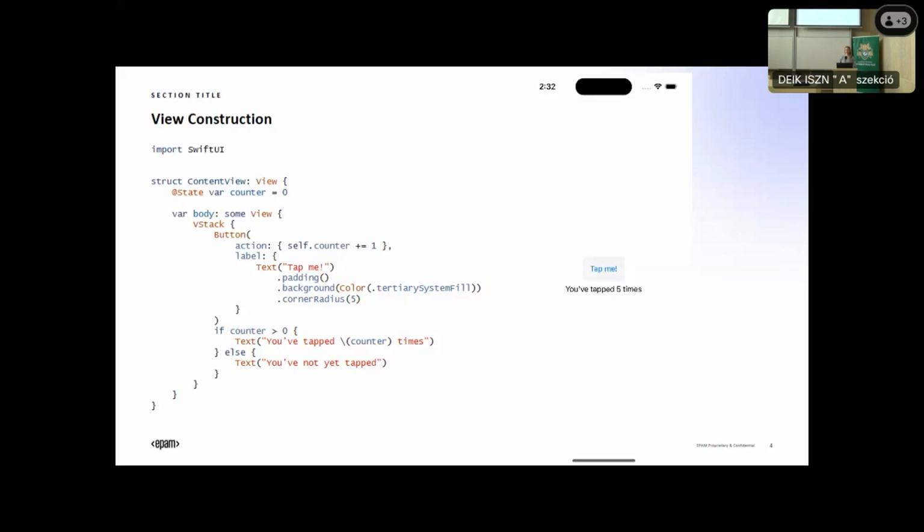If the button is tapped, then the text changes. Before any changes were made, you saw "you've not yet tapped", and after that, as the state variable counter changes, the text is updated accordingly. This is the code that I will use for the basic overview of SwiftUI.